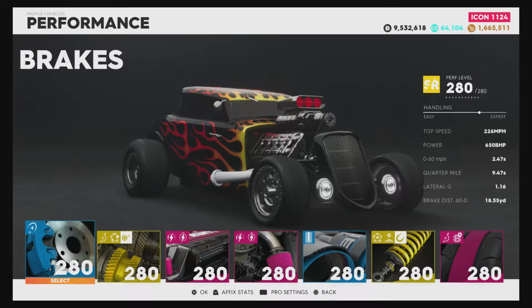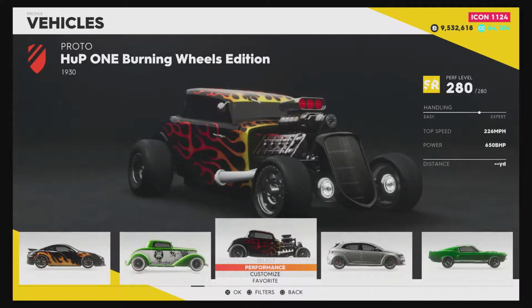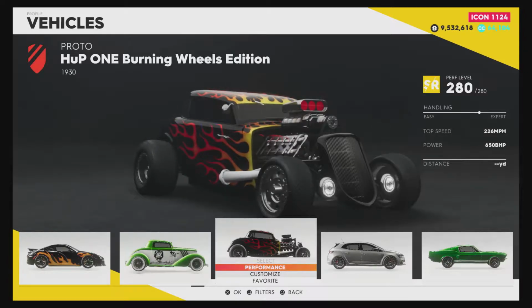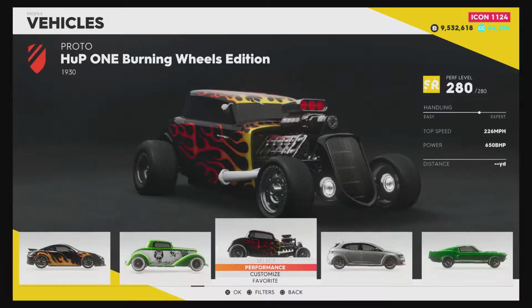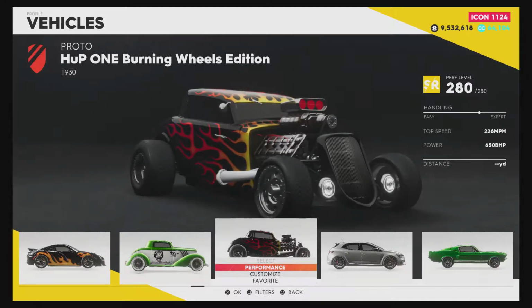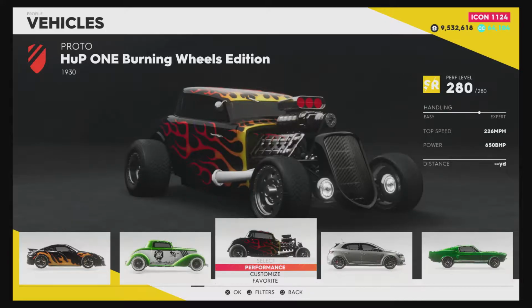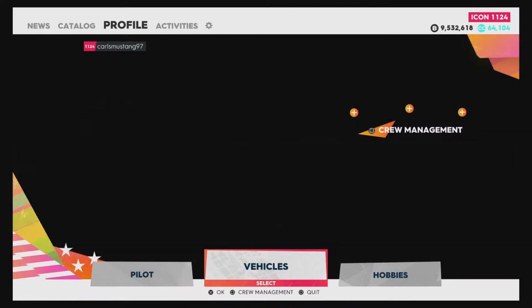And I already have it fully upgraded, and when you buy it brand new, it costs 332,000 credits. On the website, it lies and says that it's 132,000 credits. I'm not sure if it's lying or if they're going to discount it later, because I bought it as soon as it came out, so we'll have to wait and see. But just remember, it could be 332,000 credits when you go to get it.